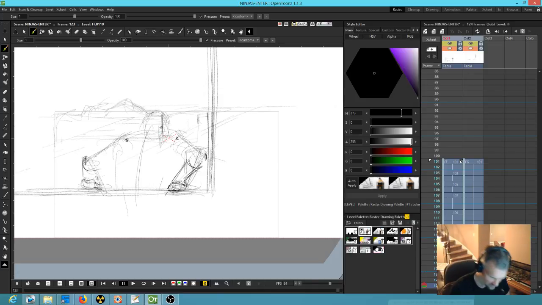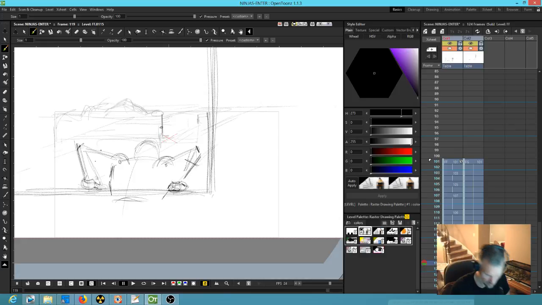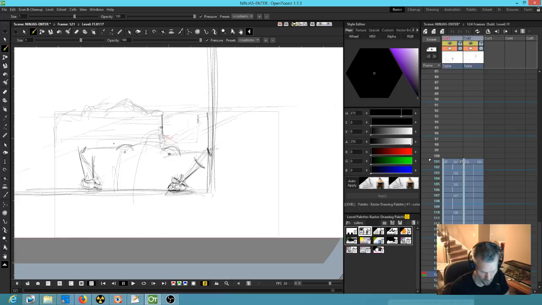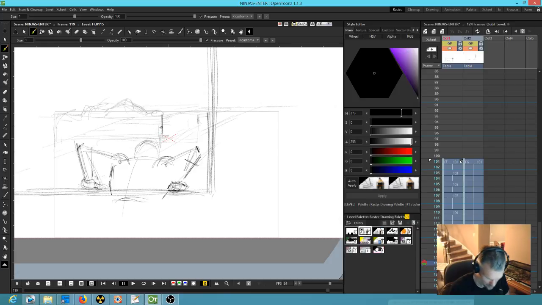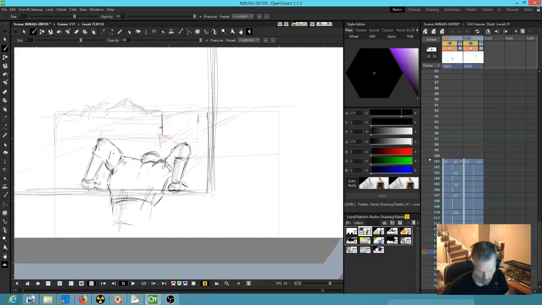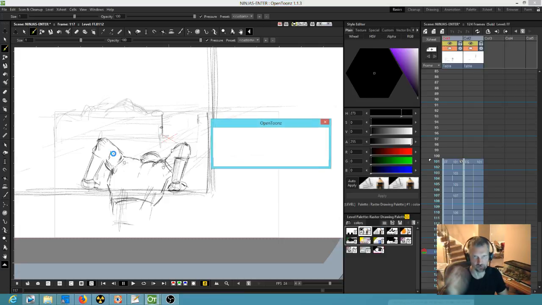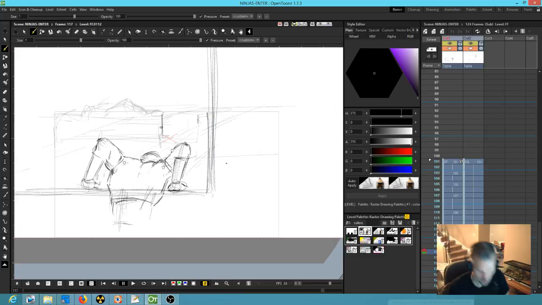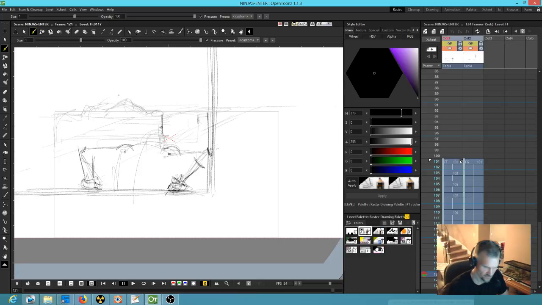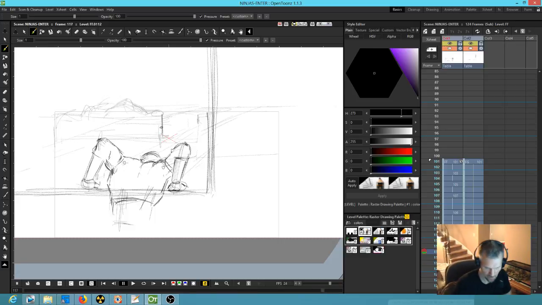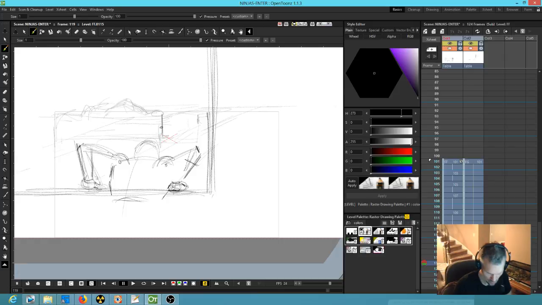Since the forearms are pretty much just cylinders, let's go ahead and block them in. In other words, they don't have a lot of curvature to them. They don't have a lot of thick musculature or anything. They're fairly solid in the way they're going to animate.